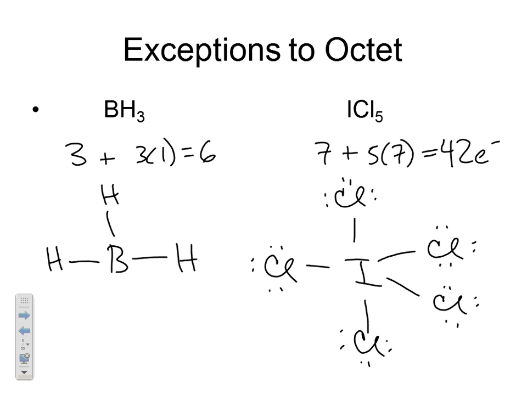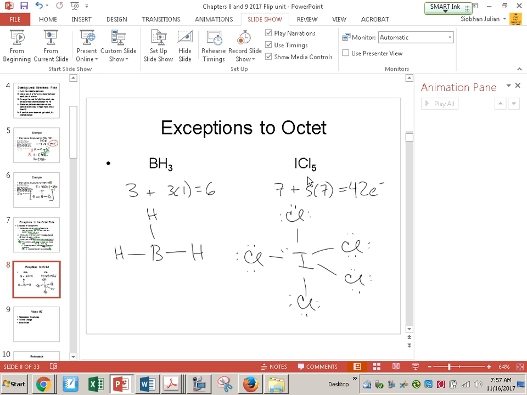Count up the electrons. How many electrons have I used to do this? I've used 40 to do this. I need 42, which means I need 2 additional electrons. Where are they going to go? I'm going to put them on the iodine, on the central atom. Additional electrons will always go on the central atom. It's okay for iodine to have more than an octet because iodine is in period 5, which means that iodine has empty d orbitals, and that's exactly what it's doing right here. It's using its empty d orbitals to make these additional bonds. Rather than just 4 bonds, it's making 5 bonds and has a lone pair. So that's where that's getting pulled from.